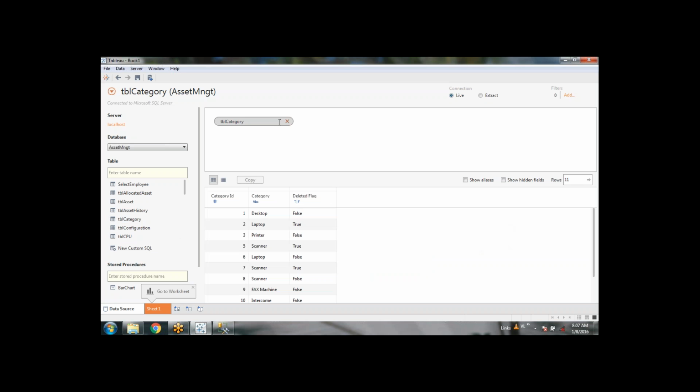All right. Now the next is the table is there, the data are there, and on the top you can see there are two radio buttons, which is live and extract. What does it mean? What is the live connection? So live connection is just like you're watching a cricket match or anything happening on the field, cricket ground, you can instantly able to see in the TV. So live connection is something like that.